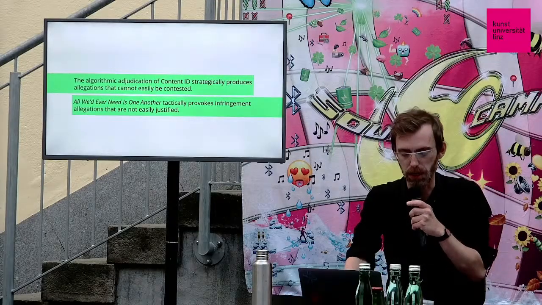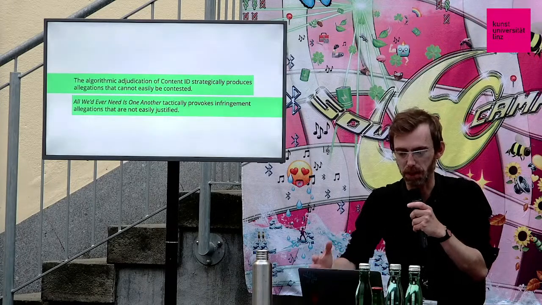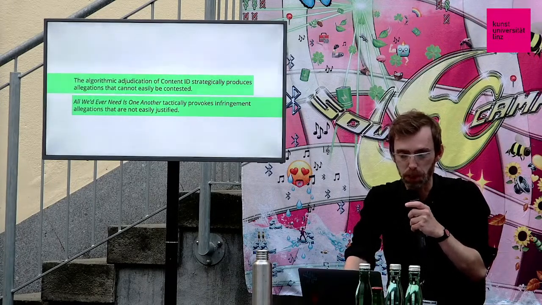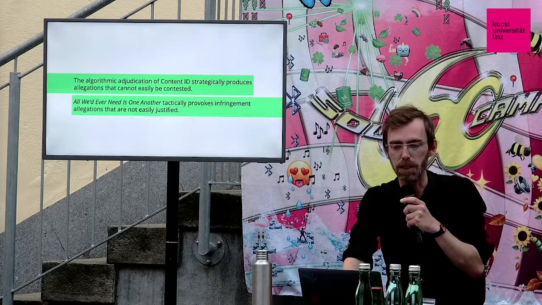The algorithmic adjudication that Content ID as a tool executes works strategically to produce allegations that cannot easily be contested.